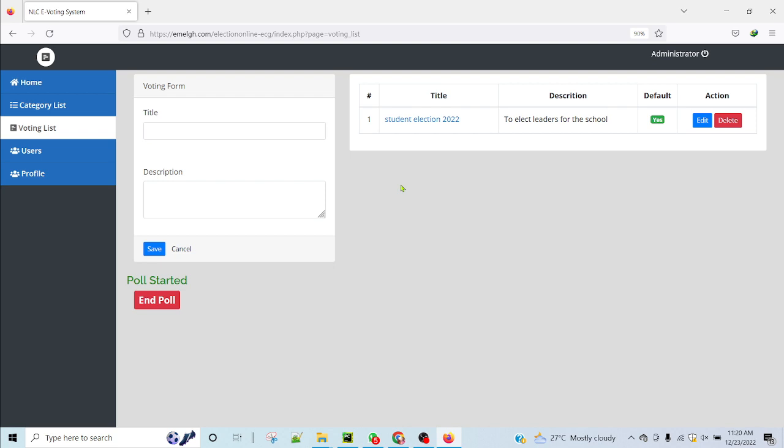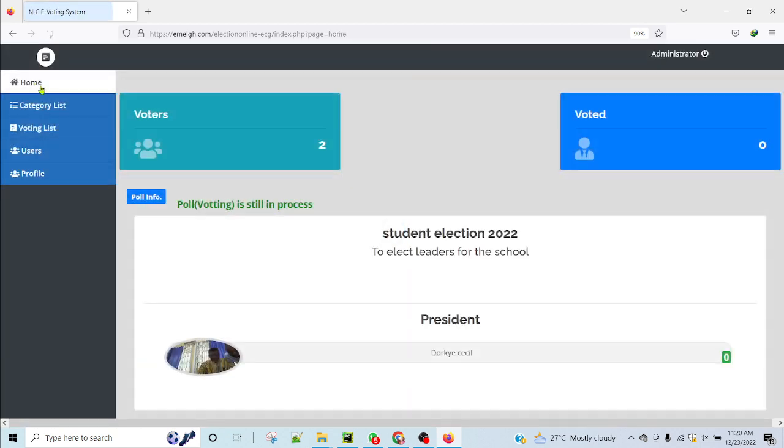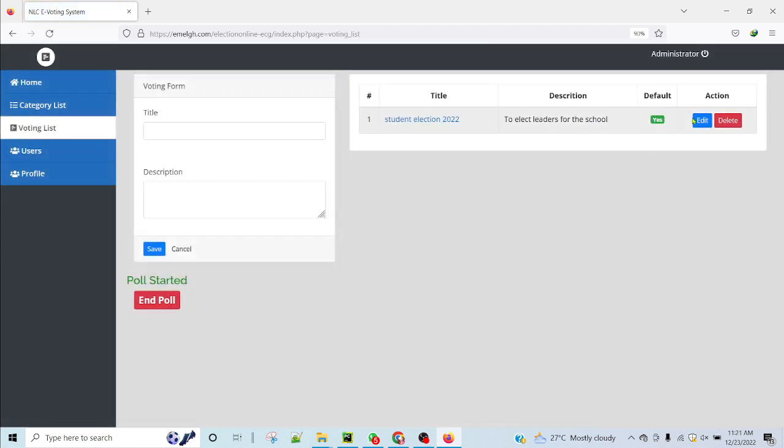So you first have to know what is the election I'm going to undertake. For instance, the election you are going to undertake could be maybe NLC 2022 SRC election. So you just put in the name there and type it. But before we create a new election, I want you to know that there's already an existing election going on. And that existing election is here. You can see the title of the election is Student Election 2022. You remember that was what we saw when we went to the home, the dashboard. Student Election 2022.